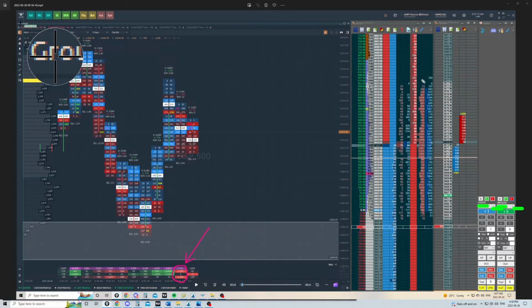The next area right here that I've actually removed from my charts, especially on MES here, is your P&L. So these zeros are going to be your entry, and then this would be how much money you would make to the upside based on where price is going or could go, and this is how much money you're going to lose to the downside. So as you can see, I've got one ES contract here long. This would be my risk right here in this area, and depending on where I took my targets or profit, this is what my profit would be.